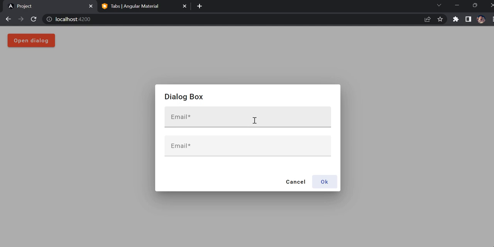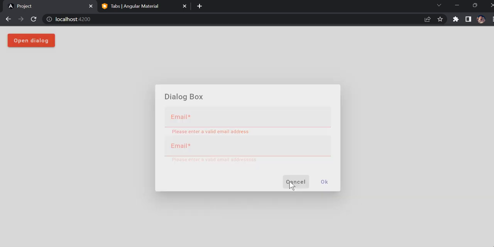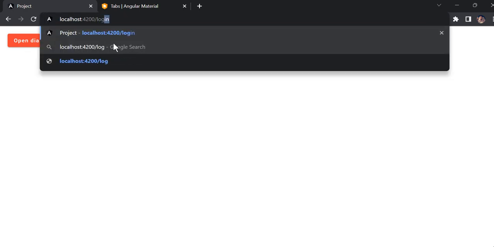So in the previous video I tried to explain how you can use your login form to validate your form with the help of reactive forms. So in this video I am going to explain the routers, how you can use a router for the different components. Now you can see the URL is localhost:4200. In this case, the URL is supposed to be something like hyphen login, correct? So how can you achieve that? We'll go one by one.